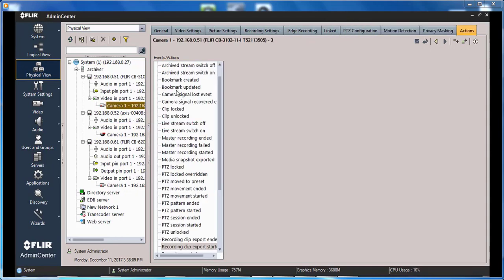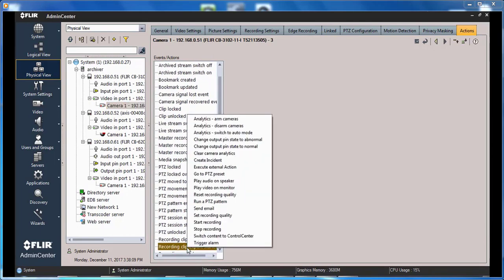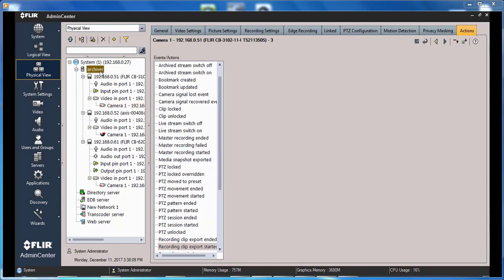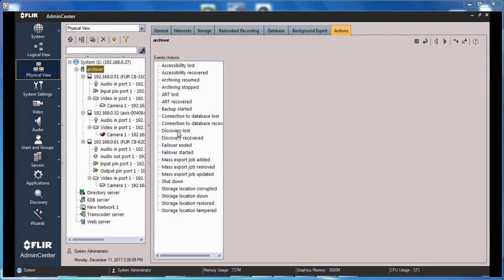But finally, you can see here the camera. Even though this is not a PTZ camera, this is an event that has to relate to cameras. So we have one down here that we're going to use, a recording clip export started. So when we export something, we can get the alarm to fire. And by right clicking is how we bring up the actions menu. And any of these things here we can do and tie right to that particular alarm. Down at the very bottom, you see the trigger alarm. And that's probably what we're going to be using here once we create it.